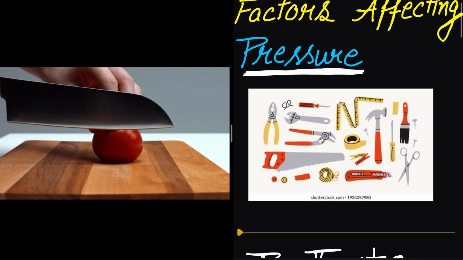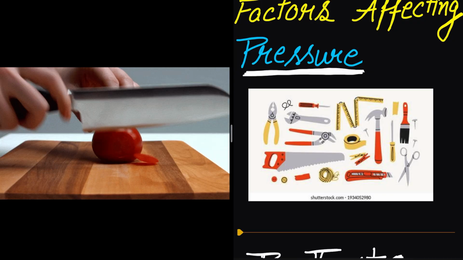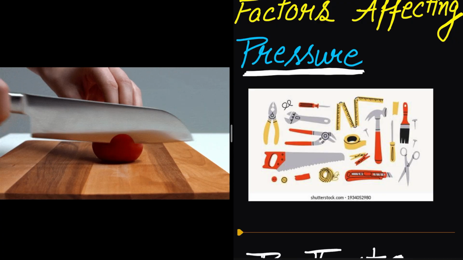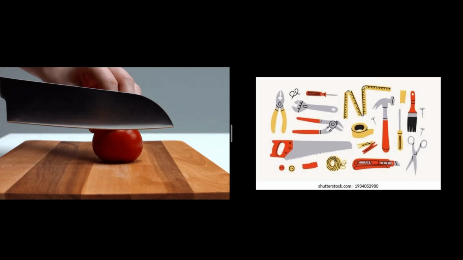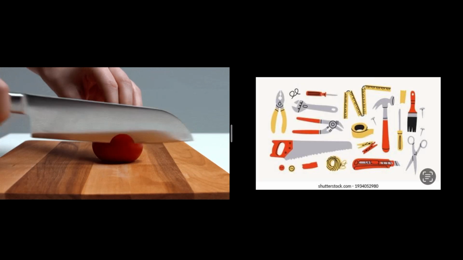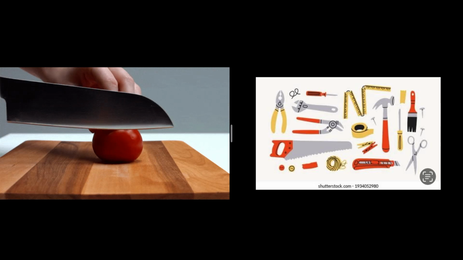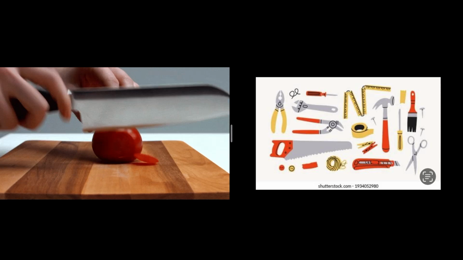We know that in cooking, whenever we are doing chopping, we are using sharp knives. Sharp objects we are using for cutting and chopping. Why are we using sharp objects, students? What is the use of that? By using sharp knives, it is easy for us to do the chopping and cutting.